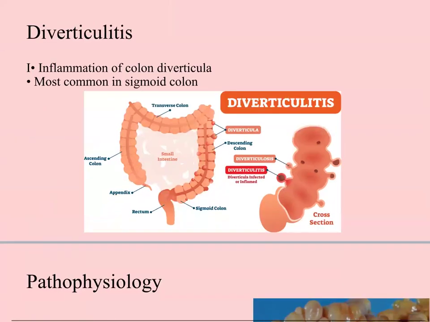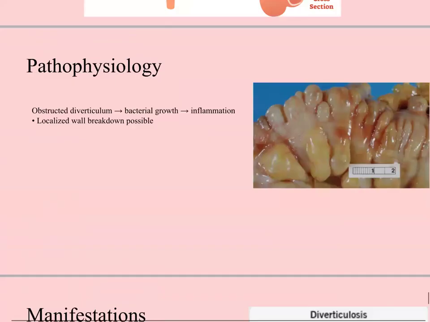Diverticulitis. So with diverticulitis, this also affects part of the colon. So it's still a large intestine problem, but it typically affects the sigmoid colon. And in this case, we have the diverticula, which are small pouch-like herniations, little outpouchings of the mucosal lining through weak areas in the muscular wall of the colon. And this creates increased pressure inside the colon. And a lot of times this is due to low fiber diets.